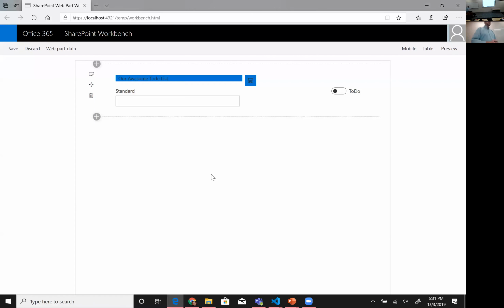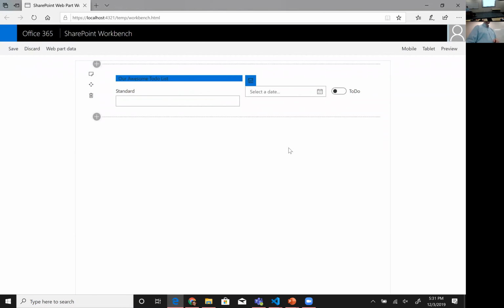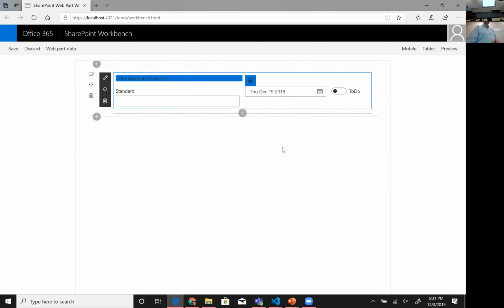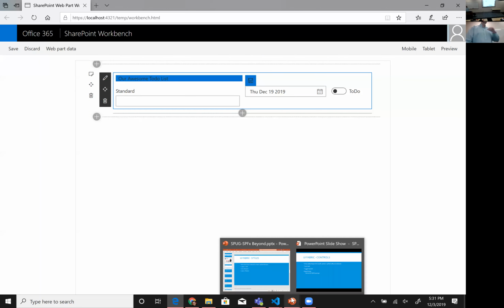we should be able to come back into here in that little white space that we left in the middle. We should see a date picker. And we click on the date picker. We choose the 19th of December, and it fills that in for us, nice and pretty. Again, not a lot of work to put these things together. Microsoft did all the hard stuff for us. All we have to do is find it, copy it, and then go tell our boss that we're doing a really good job.